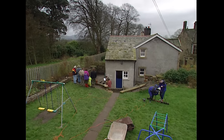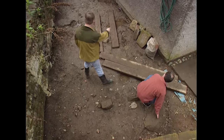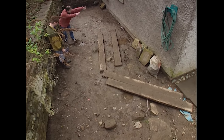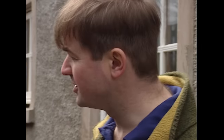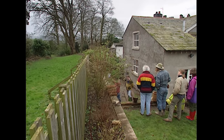So which are the stones that you reckon are part of the Roman building? Well, we've got a line of stones through here. This one here? Yep. And this one. And then a line of stones through here. There's the one under the retaining wall and there's a couple under these puddles. So this one here? Yep. Through to there? That's it. Why do you think that they're Roman? We found all the pottery in this area. So I'm assuming they are Roman because of the pottery. If it is, then presumably the whole building goes over your fence and into next door?